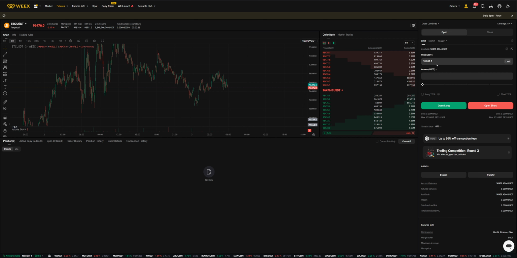I will say, because I'm showing you this on desktop, that for phone and other devices like that, it will also vary, and sometimes you won't even have as many features. For instance, on Weeks on desktop, I can edit the position size of an order. But if I were to go over to my phone, I can't modify that order the same way.